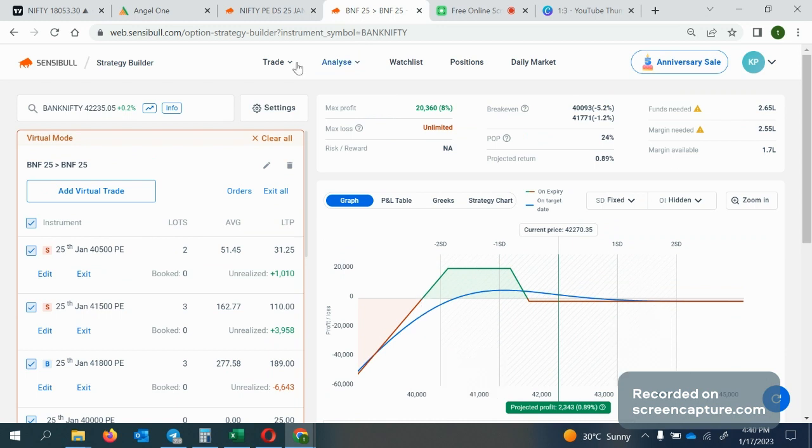So the takeaway from this video is I was able to do only 2 adjustments, wherein I reduced the loss from almost 8,500 to only 2,000. I've also shown you how to make the loss 0 on the call side if the market is going up, and how we can come up with some good profit if you have extra capital, by rolling up the sold position and rolling down your buy position. There are multiple things you can deploy with the contra trade. Basically, this is what I do.